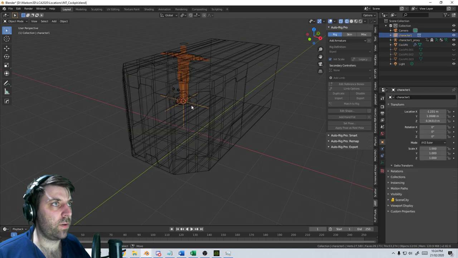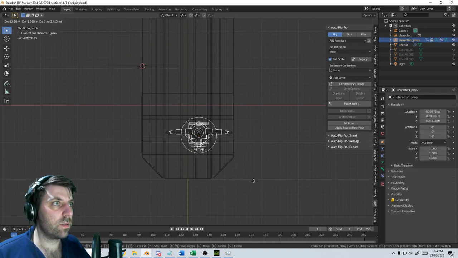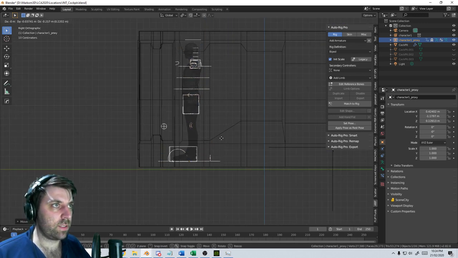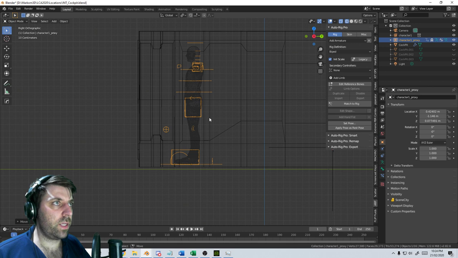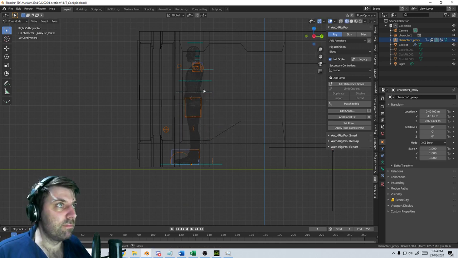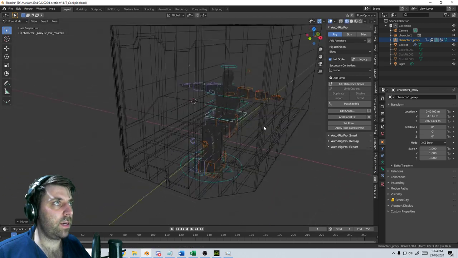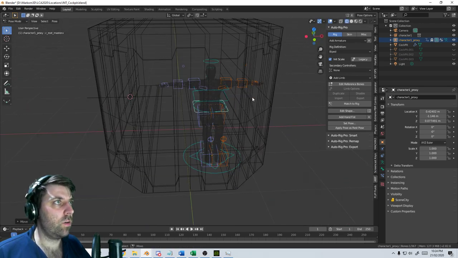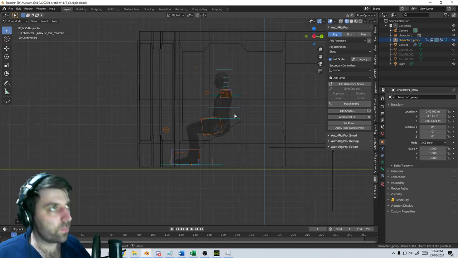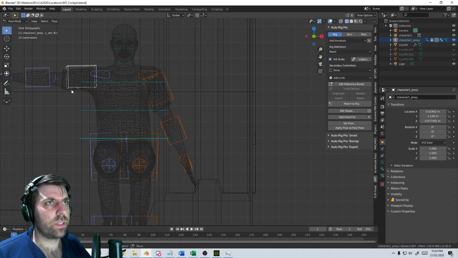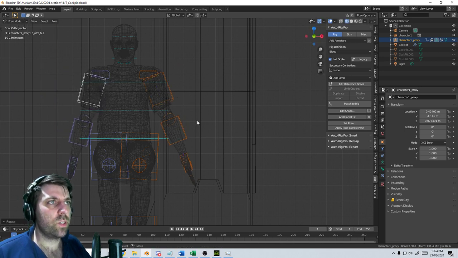There we go. All right, so now I can control this dude where he goes. And so I'm just going to use him as a scale. So this is a pretty tight fit, but I think that's fine. Let's go into pose mode, and I want him to be sitting down, probably about here. That gives him really good visibility out of all the windows. He doesn't really need that much visibility, but that's fine. And I'm just going to quickly pose him.